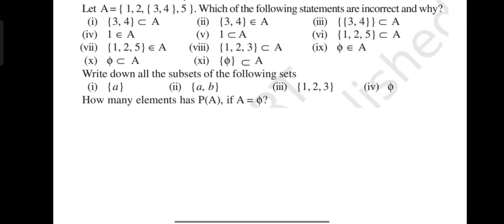And φ, we know that φ is not an element of A. If φ were an element of A, what would become of it? The set would be an empty set. Otherwise φ should represent the Greek alphabet, but a Greek alphabet is missing in the set A since A consists of only numbers. So the 9th one is wrong. And φ is a subset of A, that is correct. Every set has one subset. What is it? φ. The empty set is a subset of every set. So φ is a subset of A, but it is not an element of every set.